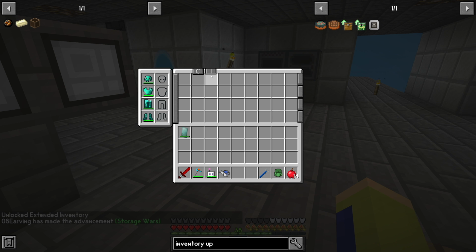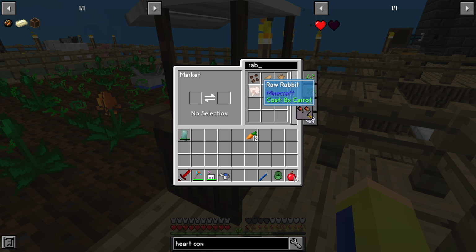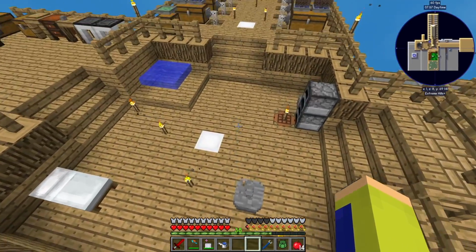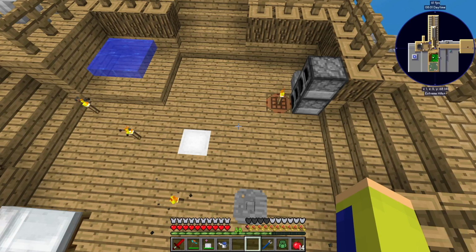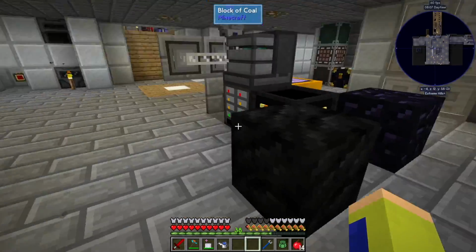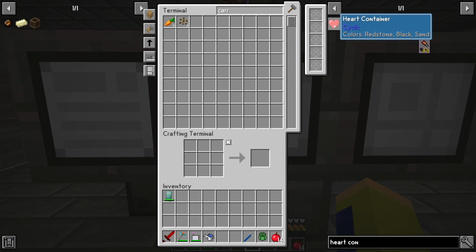So yeah, let's go. All right, so I'm here at the market with some carrots because I actually want rabbit hide or raw rabbit. I don't know what I'm saying, but yes, this takes 8 carrots, which I got by crafting them using this recipe with the nature essence. So I'm going to take this and we're going to smelt it just like so.